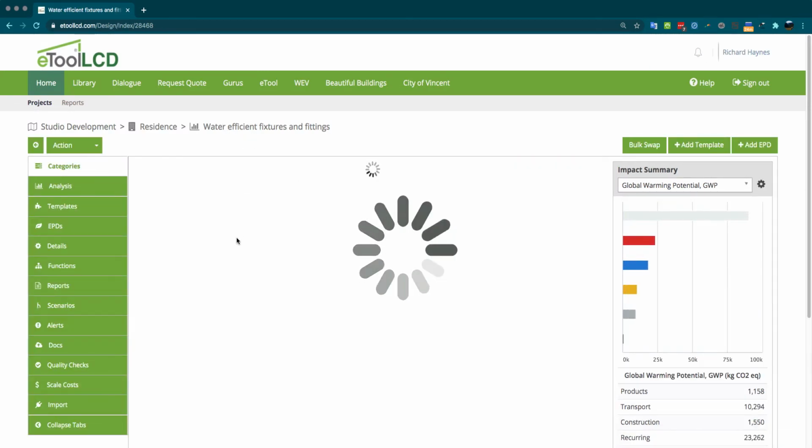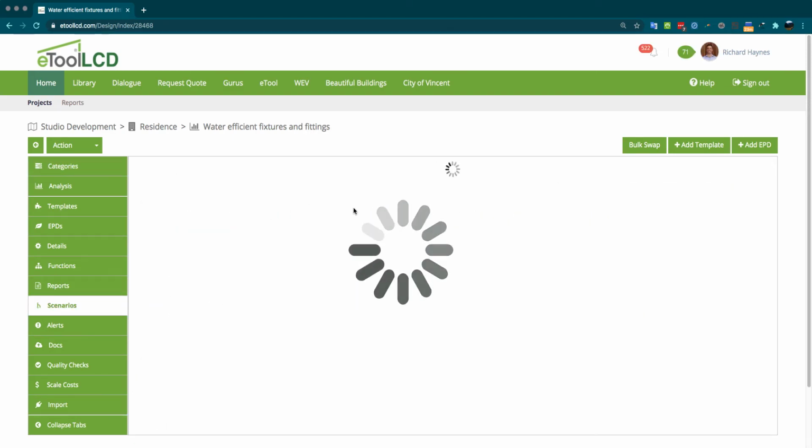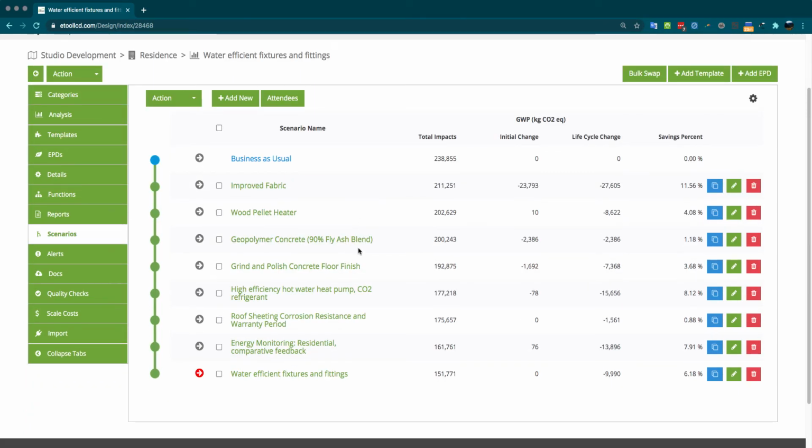I won't go into details of how that works, but what we're trying to do is demonstrate more how to optimize. So we've made a change there to both the water and the energy associated with those water fixtures and fittings, and we can see there's a really big improvement in impacts. There might be some slight change at the start of life, but I don't think it would be significant. All our water fixtures and fittings nowadays need to have some kind of flow restriction, so this is just changing that a little bit in terms of how it operates.